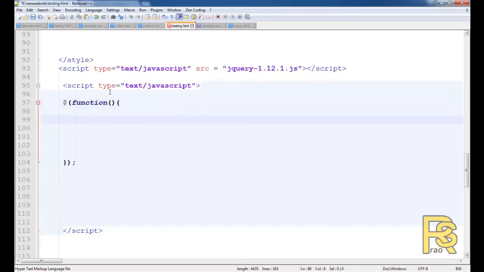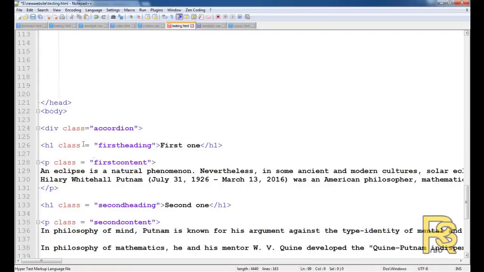Inside this function, we are going to write another function that is going to be a click function for our accordion. So we are going to once again start with a dollar and then a parenthesis, and inside this parenthesis we are going to mention the name of the class. The name of the class corresponds to the heading tag. First we are going to create an accordion for the first heading tag of our div.